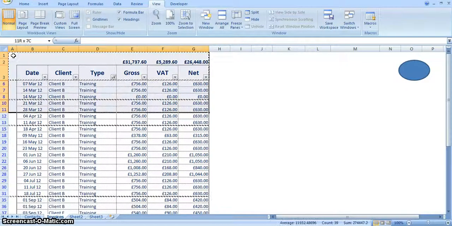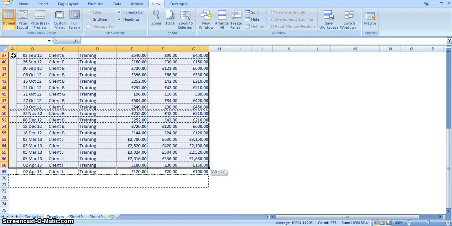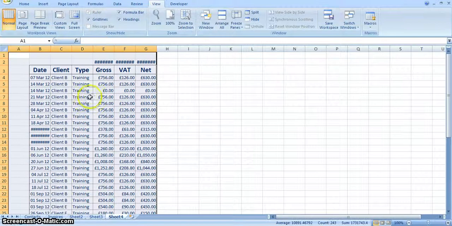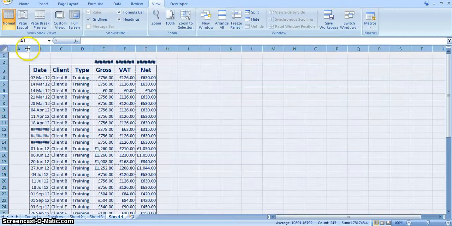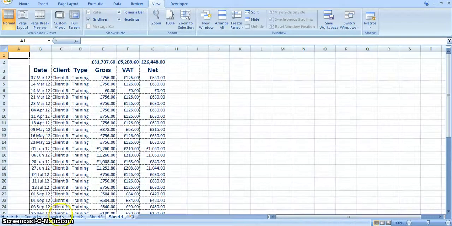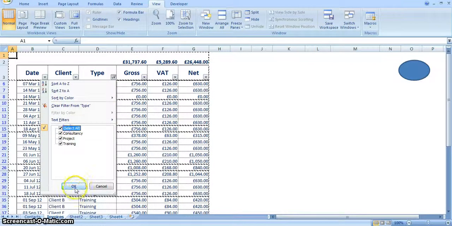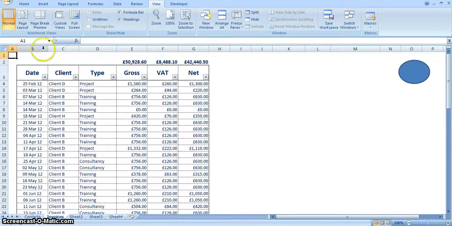Again, highlight all of the data. We need to keep highlighting the data because it'll pick up hidden rows that were hidden based on the different filters that we'd applied. So create a new sheet, paste, make the columns wider again, and then back to invoices. And then to say that we've finished the macro, we might just select all and stop the copy by pressing escape, and then we can press stop on the macro from recording. So now we should have some code that will repeat all of those actions for us.